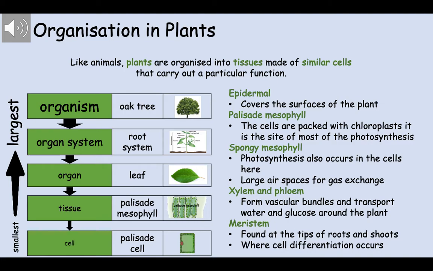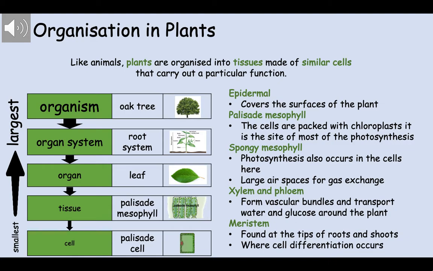Moving down from that, we have the spongy mesophyll layer, and it's called spongy for a reason, and that's because if you look at it, you can see lots of air sacs in there, and that means there's lots of ability and opportunity for air to move through that layer. And that allows for the diffusion of carbon dioxide into the plant for photosynthesis and oxygen out of the plant as a result of photosynthesis. So the spongy mesophyll layer is where all of our gas exchange is going to take place.